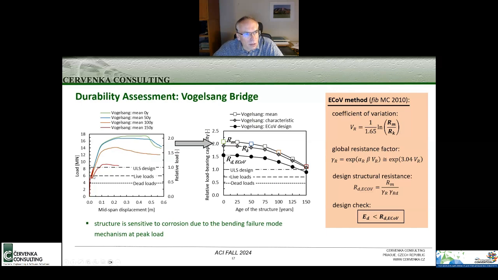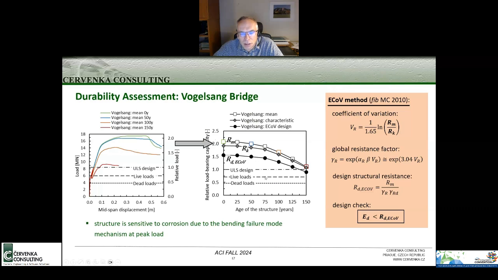So these curves calculate the load carrying capacity of the bridge depending on time. So the green curve is the original strength of the bridge, original load carrying capacity of the bridge without any corrosion. And as the time goes and the corrosion takes place, we see the degradation of the structure. And we can then plot that in time, considering some of the safety formats. And we can see the evaluation of the design strength of the bridge in time. So we see how it degrades.